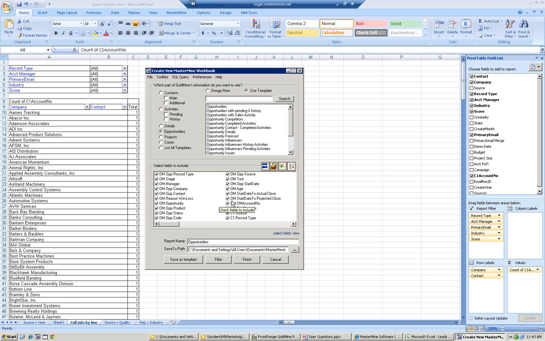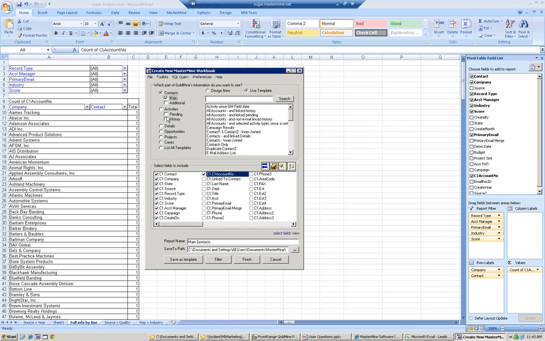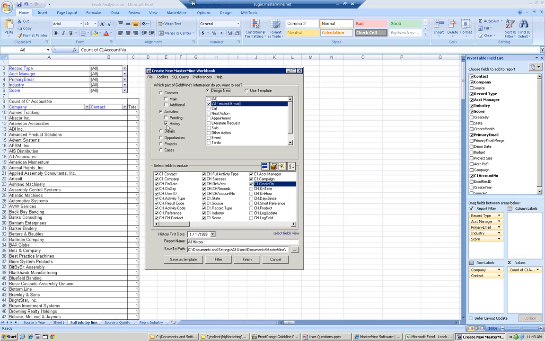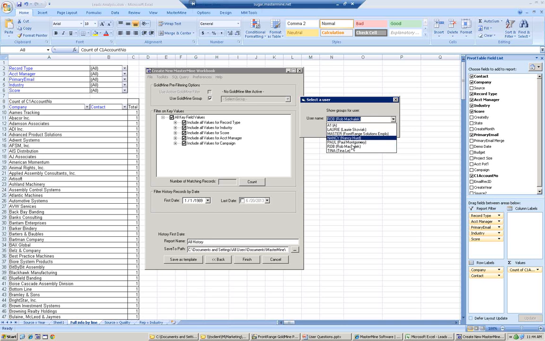On the MasterMine side, what it does is it allows you to create MasterMine reports that use filters. So again, if you're going to do a report on, let's say, the completed activities, I'll do this a different way here. So let's say the completed calls that were made to everybody who was in whatever group you select. And by the way, in the new version of MasterMine, you can select not only groups under your own name, but also groups from another user, which can be very useful, especially if you've got groups that were created by, say, a master user, and everybody shares those groups. This allows you to do that.